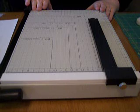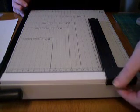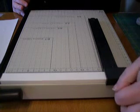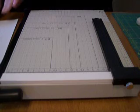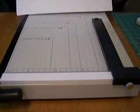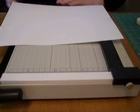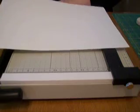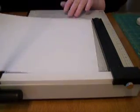Out in front of me here I have my paper cutter. I went over my paper cutter in the last video when I talked about supplies. I'm just going to move this guide over. So first thing I want to do is start by cutting my paper. This is a 20-pound paper, just a basic sketchbook paper, and I'm going to cut it to size for a 3x4 notebook, which we're making today.